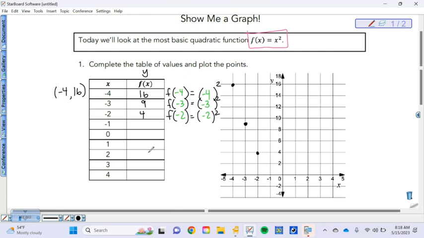All right, let's continue filling in this table. What am I going to get when I plug in negative 1 for x? What's my output? 1. And 0, 0. Then 1, 1, 2, 4, 3, 9, 4, 16. Perfect. So what do you notice about these numbers? Yeah, it kind of goes down and then it goes back up in the exact same way, right? And if I graph this, I'm going to end up with negative 1, 1, 0, 0, 1, 1, 2, 4, 3, 9, 4, 16.